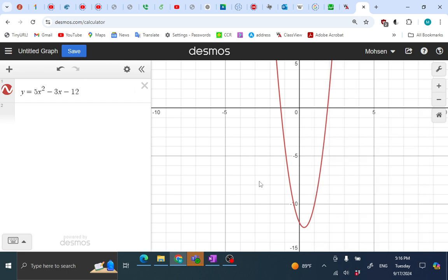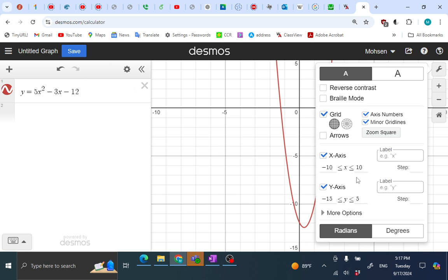That's my window. Now, again, this graph is a little bit narrow and I have a lot of white space here, not being all that useful. I can stretch my function. How do I do that?